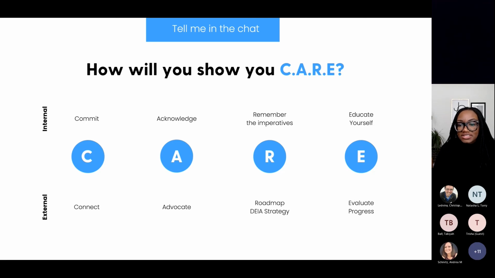I love this. I see Angela is going to commit and connect. Internally, continue to learn. Externally, become a better upstander. I love it. We see Amy is going to educate herself and advocate. I love it. Commit to being a better diversity and equity champion and all around advocate. I love the exclamation marks. We'll discuss a roadmap within our organization to understand where we stand. I love that. And Trisha is saying, commit to being a champion.